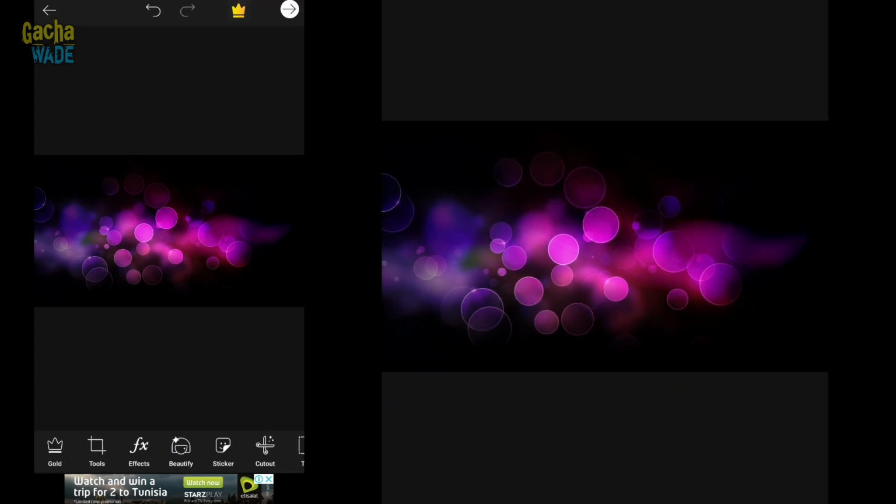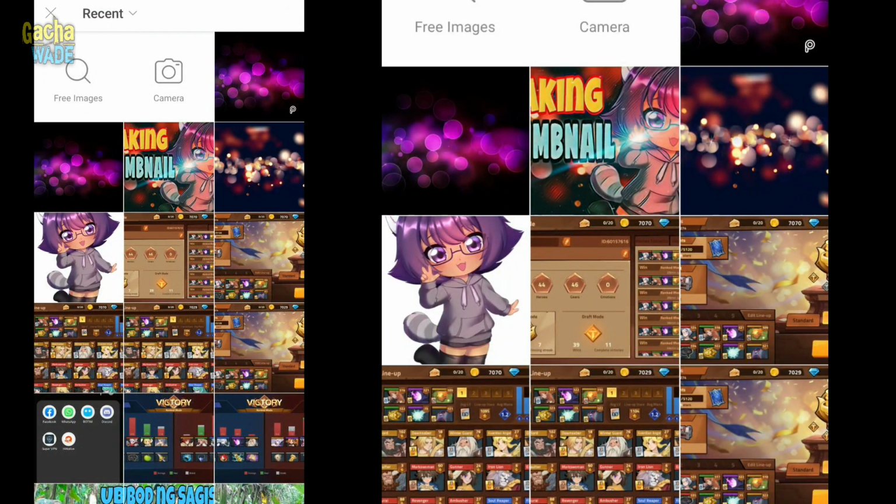Because if you start editing and find out later that it's not the size for YouTube thumbnails, and then you crop, the picture that you put there will be cropped as well. So you have to put the background and crop it first before adding the photo and text.